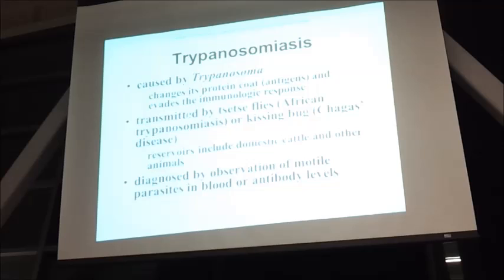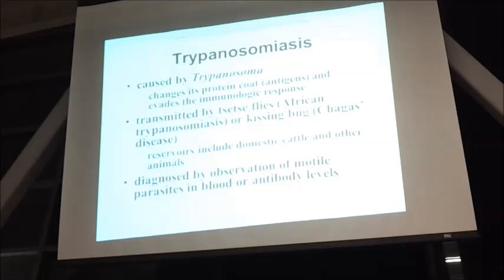We talked about this a little bit in lab, and that's the idea that somebody will get this, also called, of course, African sleeping sickness, because when people get it, it affects the nervous system. People get very lethargic. They just basically stop eating. They're sleeping all the time, and then they just start to deteriorate. And that's what happens with the animals.